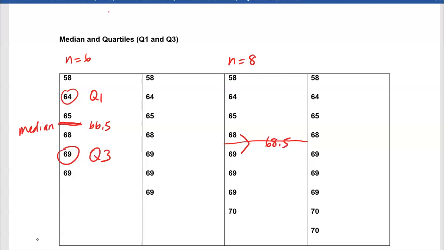And now when we look at the lower half of the data, this time we can take the midpoint of the lower half of the data, and we end up with 64.5. And we also take the midpoint of the upper half of the data, and we end up with, in this case, 69, because both of the values are the same. Now, if you compare this to some of the common technology such as StatCrunch or the TI-84 calculator, you're going to find that there's a relatively good agreement here. So I want to bring up StatCrunch.